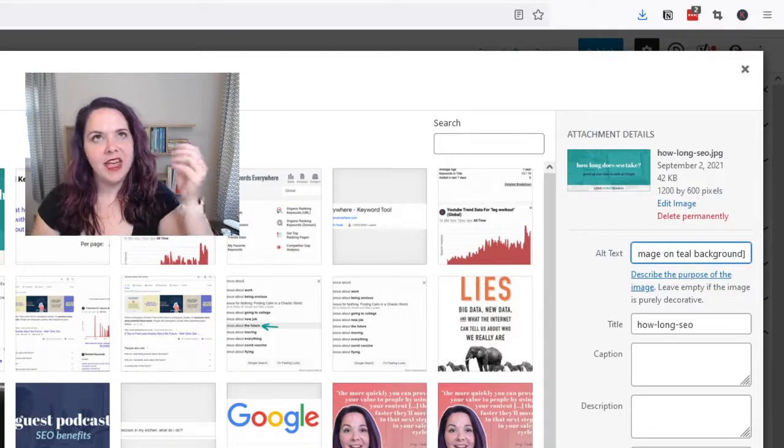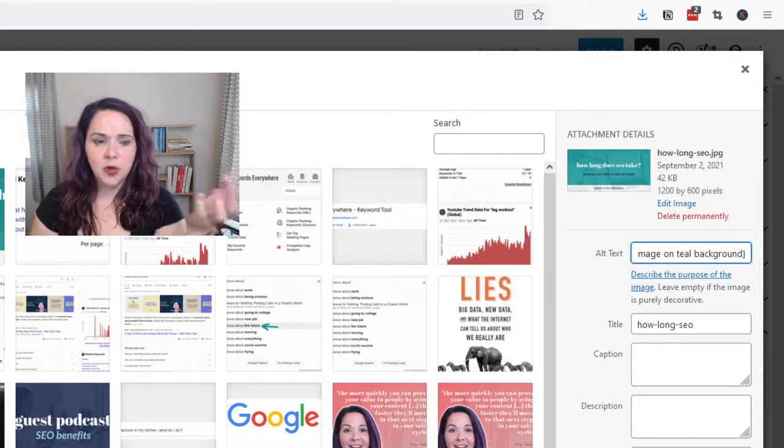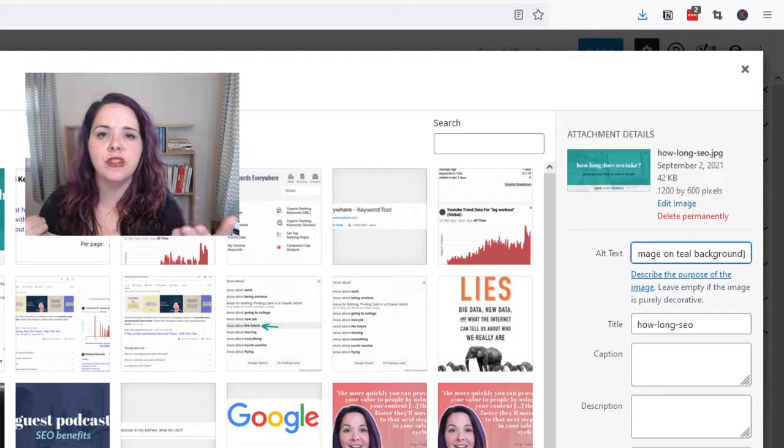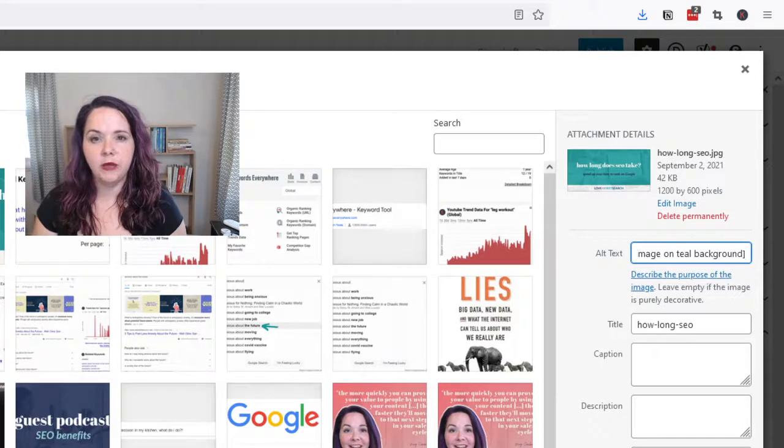Think about the fact that if somebody is going to repin this image, then the alt text is what shows up as the default text on that. So if you were searching for this image or this graphic, what is it that you would have there? And that's what Google looks for when they're looking at Google image search. And that can also point out to them, here's what this entire page is about. So don't skip this step when you're uploading your images to your blog posts or pages or whatever it is that you're doing. This is a really good indicator to Google of what they can expect.